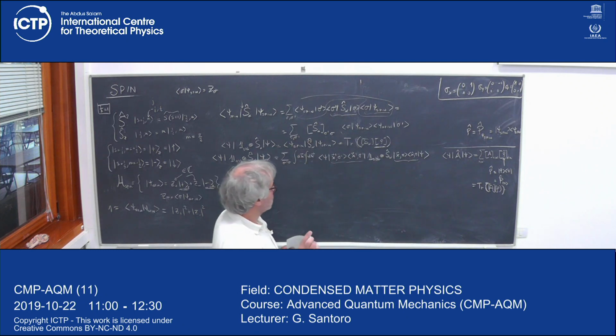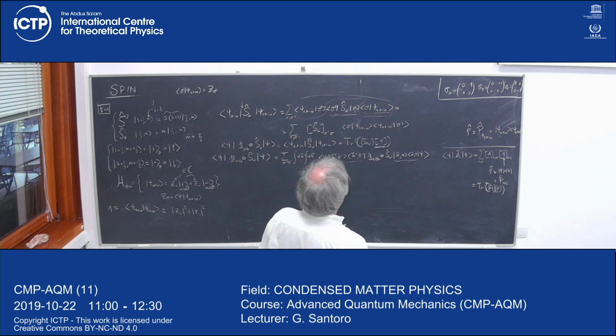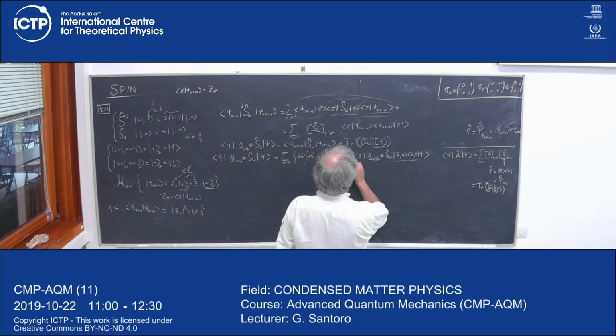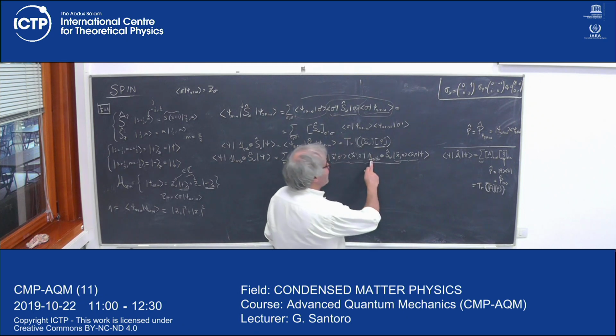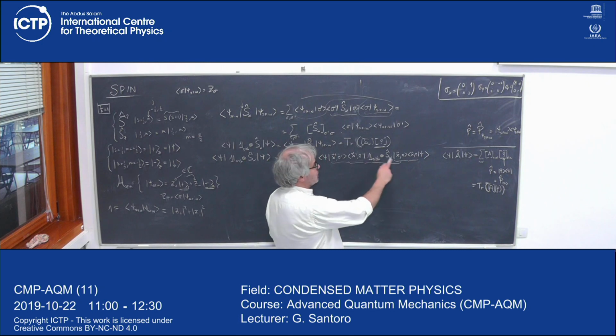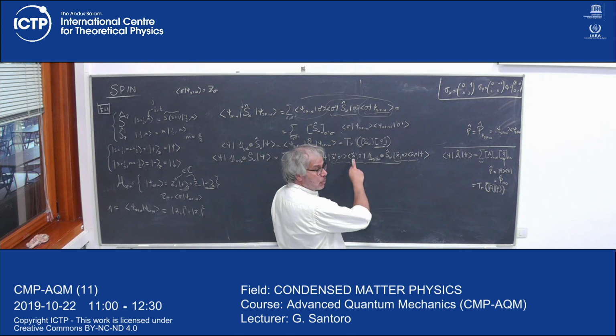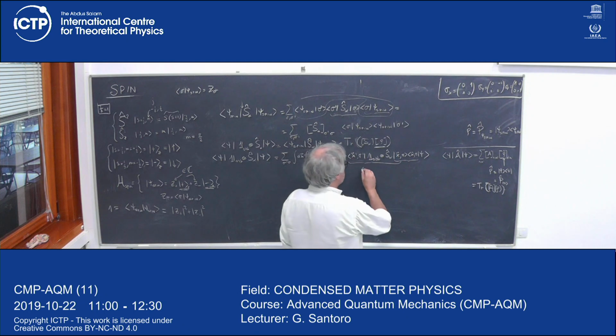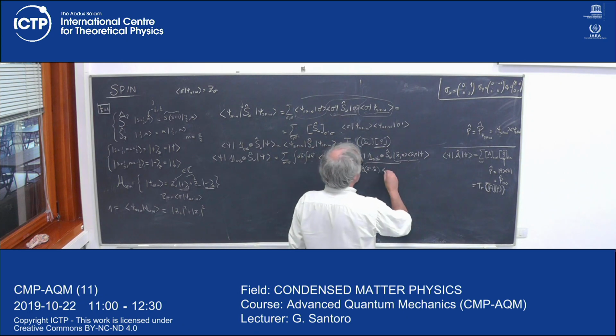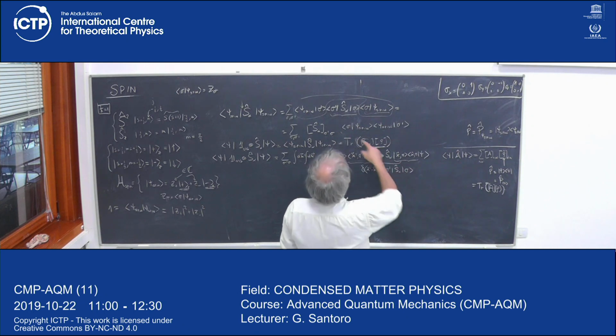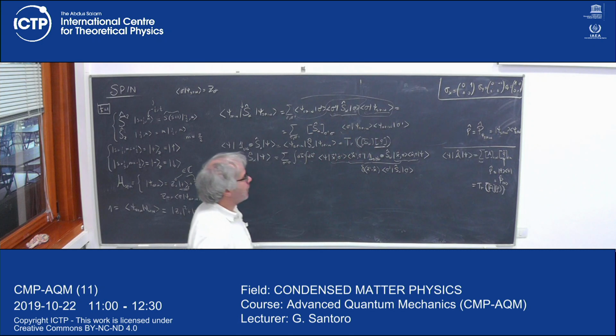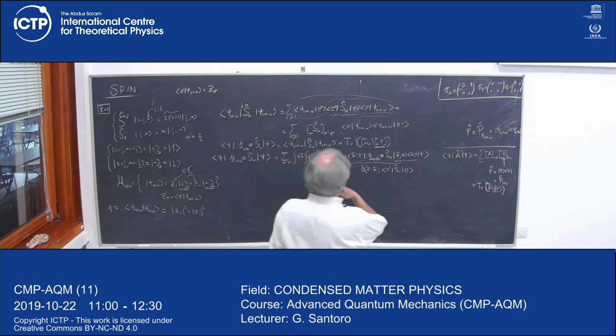Good. Now, what about this object here? There is an identity in orbital space, and there is x and x prime. So what do you think this is? It's the delta function of x prime minus x times the sigma prime S alpha sigma, the matrix that we calculated already before here. Good.